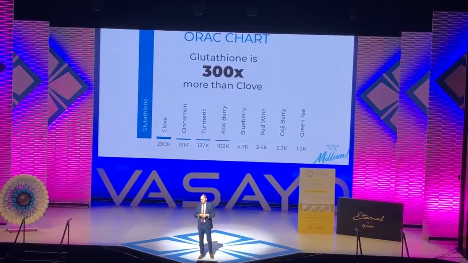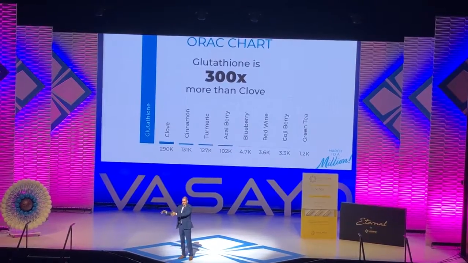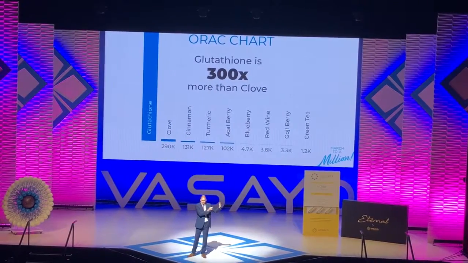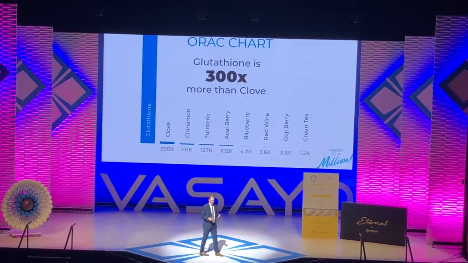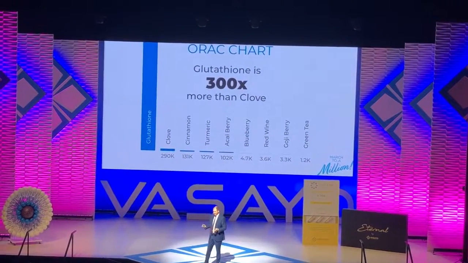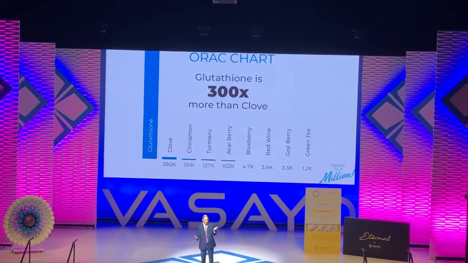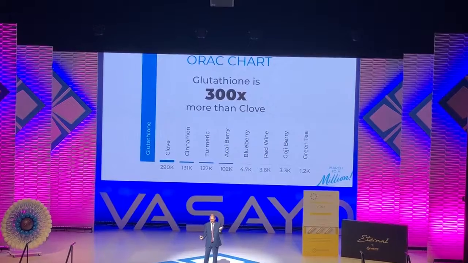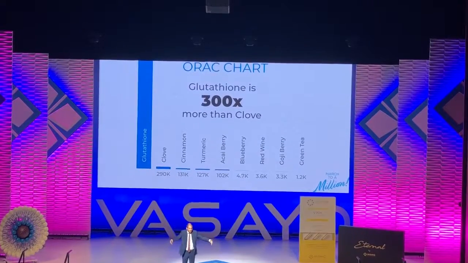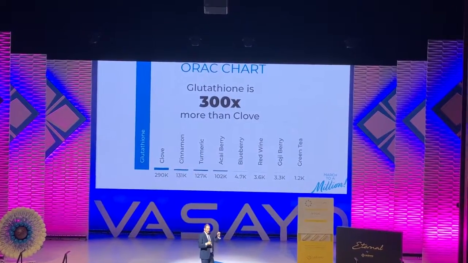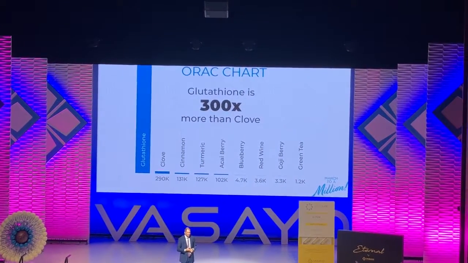It was actually hard for our marketing department to come up with this chart because it shows the ORAC score of external antioxidants versus the strength of just one internal antioxidant, glutathione. So green tea has about a 1,200 ORAC score. Acai has about 102,000, so think about that. The powerfulness of acai versus green tea in scavenging free radicals is about 100-fold. Clove is the world's most powerful external antioxidant, and we have a little bit of clove in our Renew. It's just under 300,000 on the ORAC score.